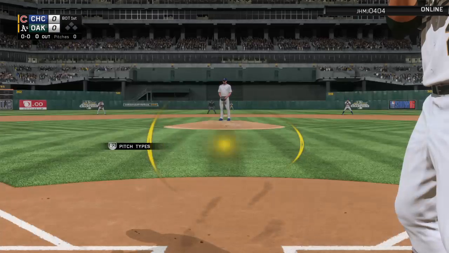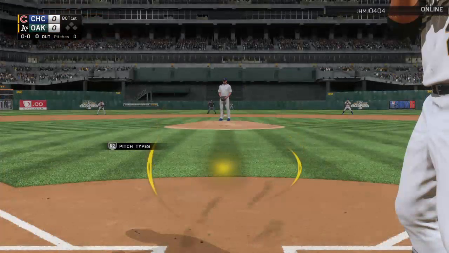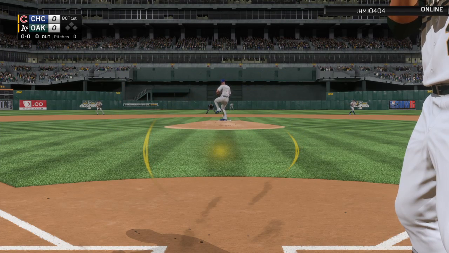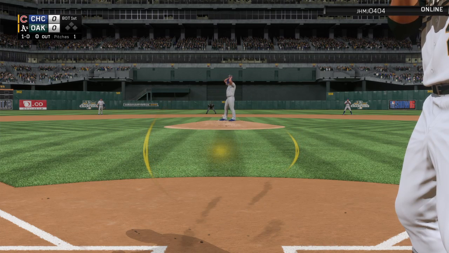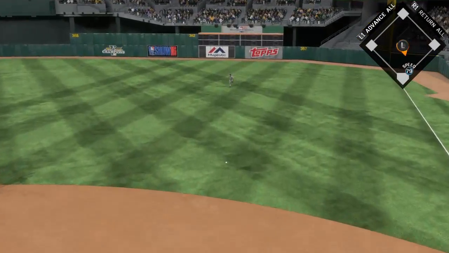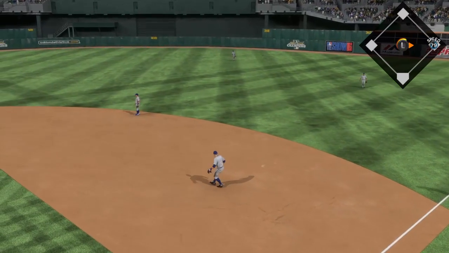Michael Brantley comes to the plate to lead things off here in the bottom half of the first. And he lays off there, 1-0. Counts 1-0. Line to the right side. And that is through into right field for a single.